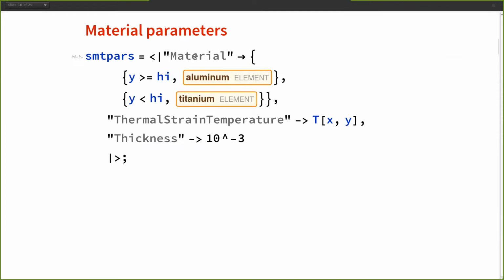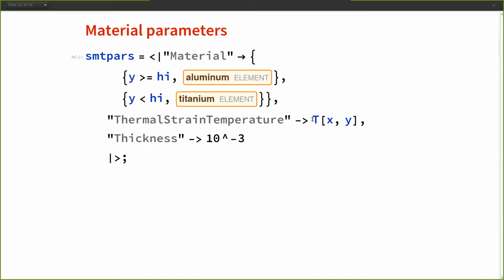Okay, the parameter setup is again quite simple. So we have the material, and now we specify a list of 2 materials. The first one is a predicate where this material applies. So if Y is larger than some value, we have aluminum, and if it's lower than this value, then we have titanium. Now, because we want to couple the solid mechanics to the thermal part of the problem, the thermal strain needs to know what the thermal variable is, and that's what we specify here.